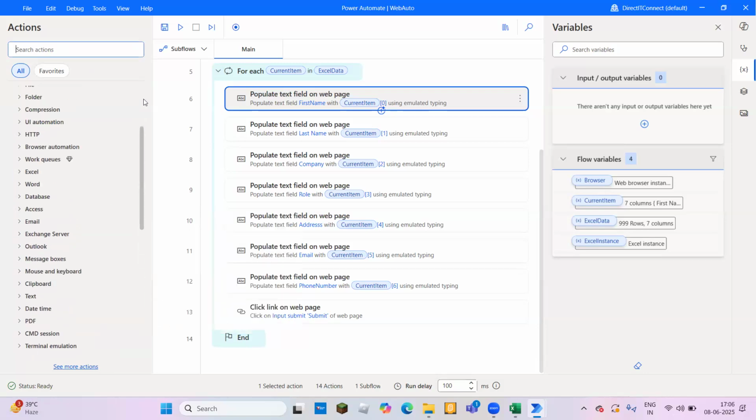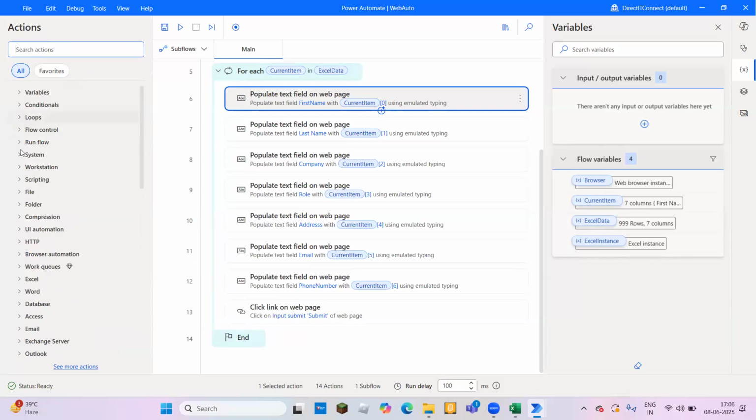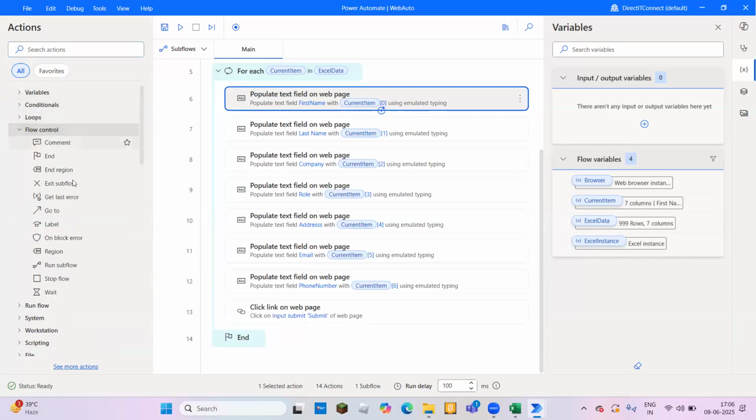One minute. Flow control, this one. So you're saying if you are processing 10 or 100 records and you get an error on any of them. For example, a value expecting a numeric value, but from your Excel data you are getting a text value, and your ERP application may throw an error on that particular action.